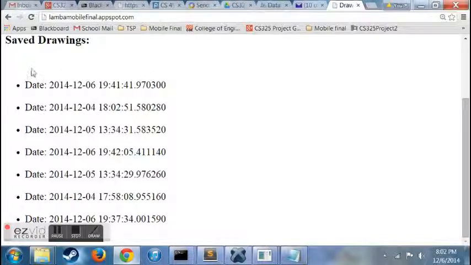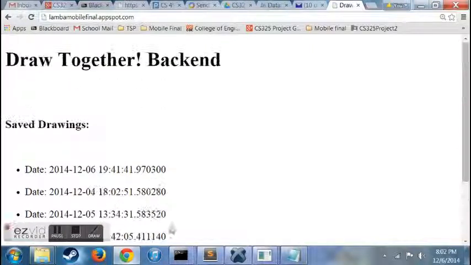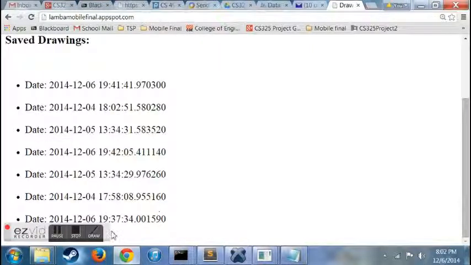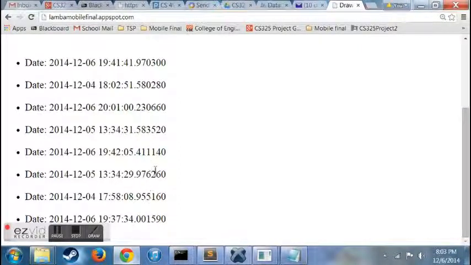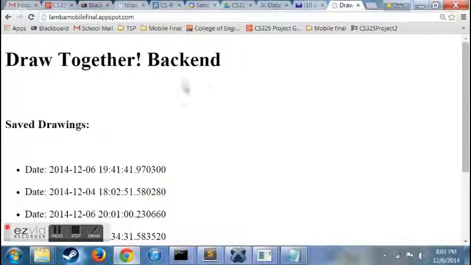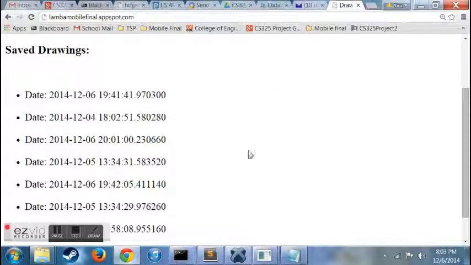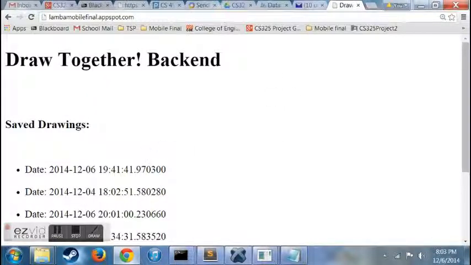So the website part. Here's this right here. It's just returning the datetime objects of each of them. I was also returning the blob, but returning the blob actually doesn't return anything for me here. So I just got rid of it, and I have the dates. We'll refresh it. There's 1, 2, 3, 4, 5, 6, 7 right now. Refresh it, and now there's 8 of them because we saved that other one.